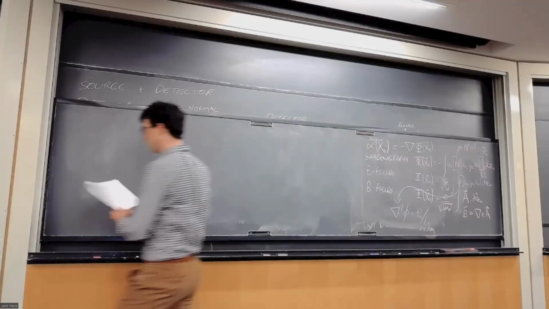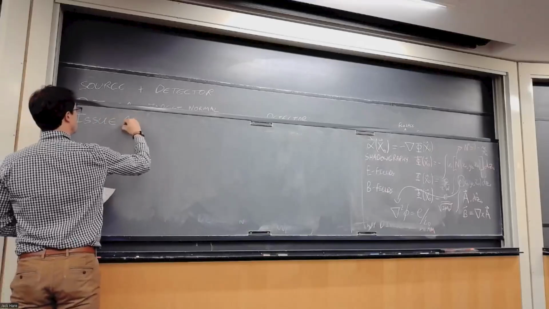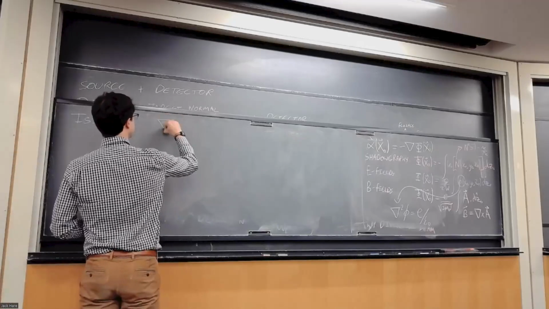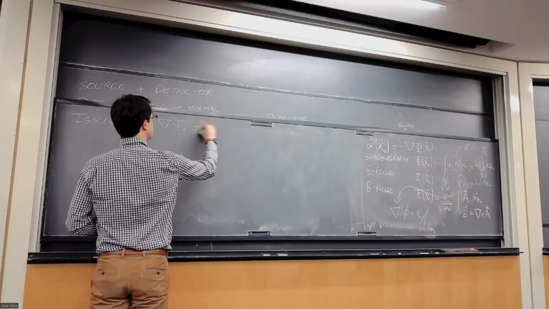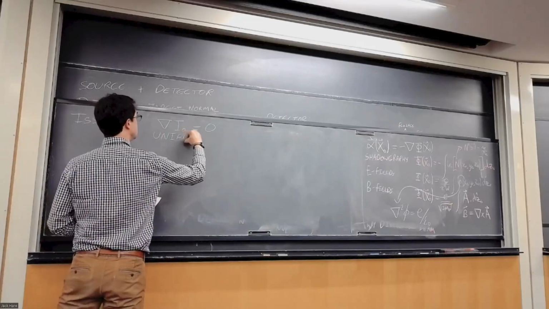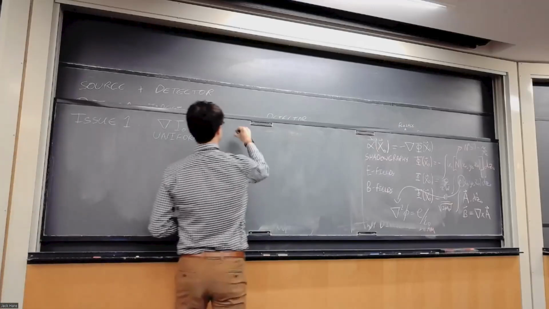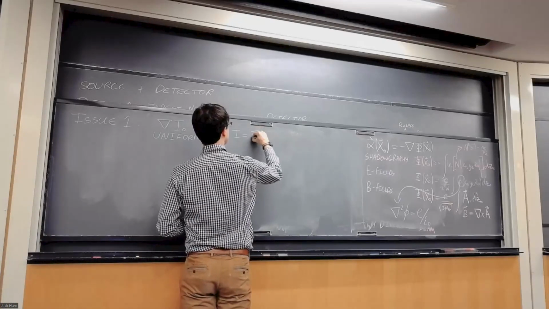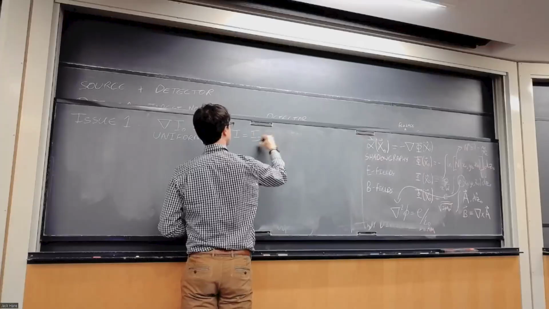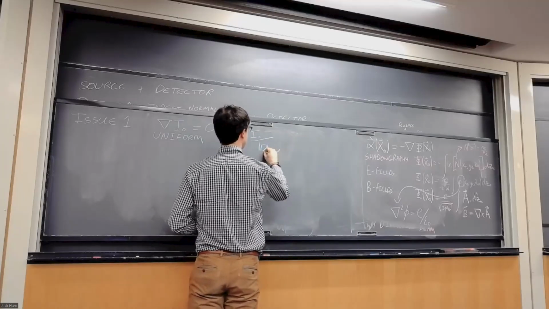So, issue 1. This condition that our beam was uniform. Remember, we need that because we're trying to determine from I equals I0 over the size of the Jacobian. And remember, the Jacobian is the thing that has all the physics in.